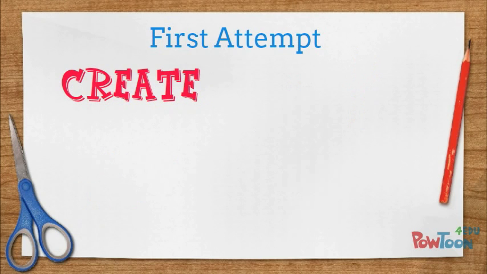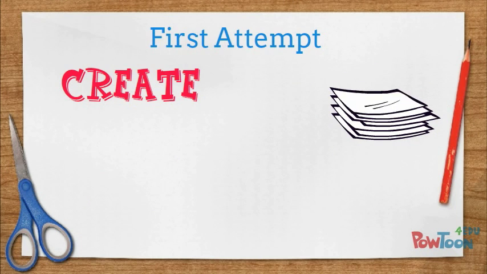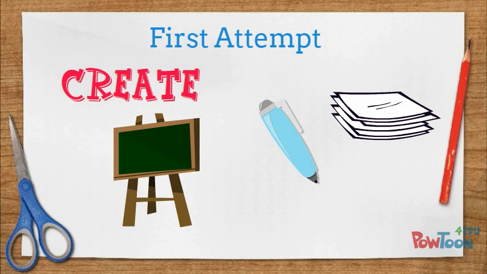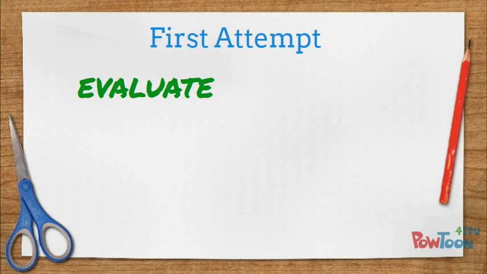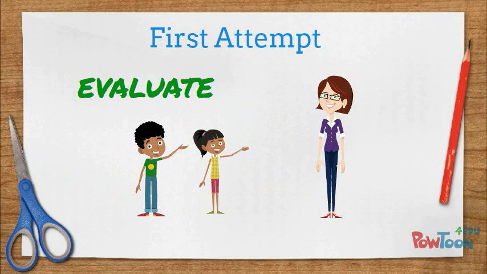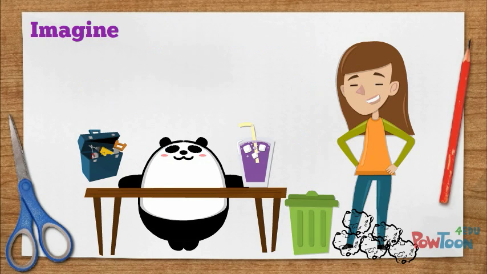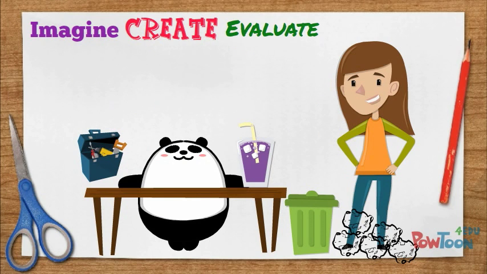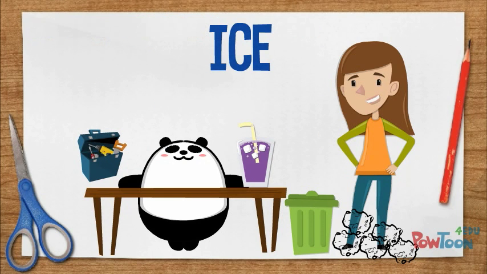For create, you basically make your first plan. You do things like fill in graphic organizers, make sketches, storyboard, or pre-write. For evaluate, you look over your initial plans and then think of ways you want to make them better. It helps here to conference with someone like a teacher or even a friend who knows what you're doing. Imagine, create, evaluate. Okay, is there a second iteration or attempt or whatever you called it?